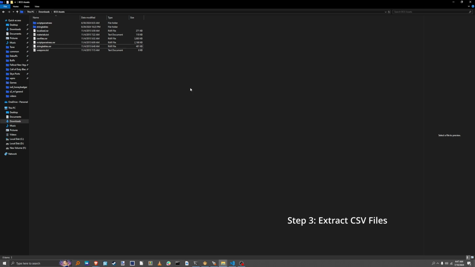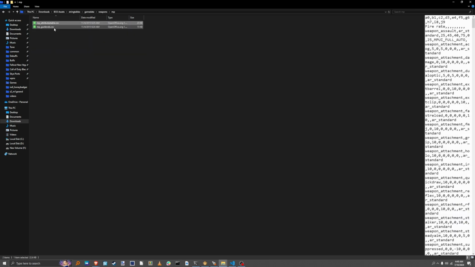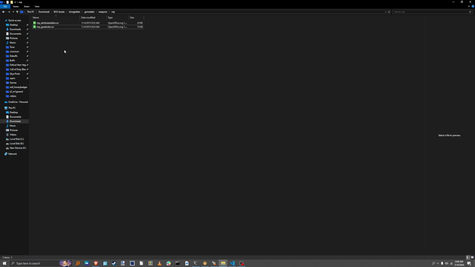The next step is to extract the following files. MP_attributes, MP_gun levels, and MP_stats table.